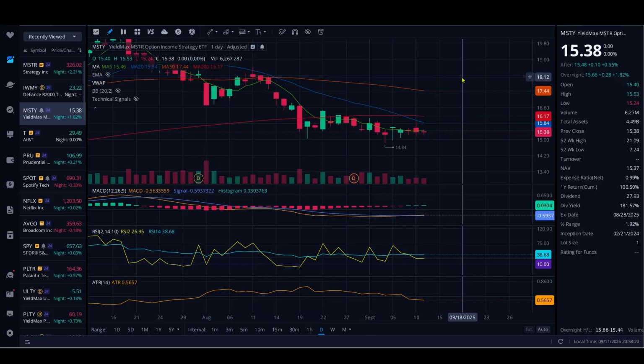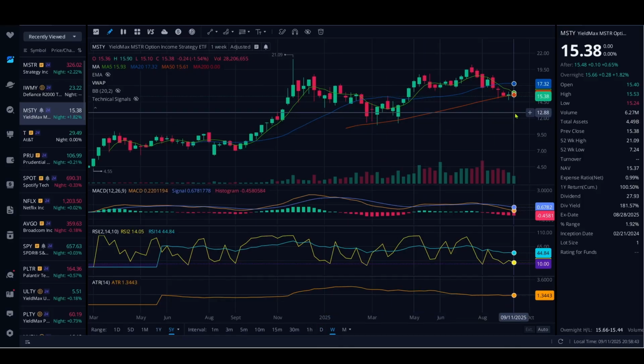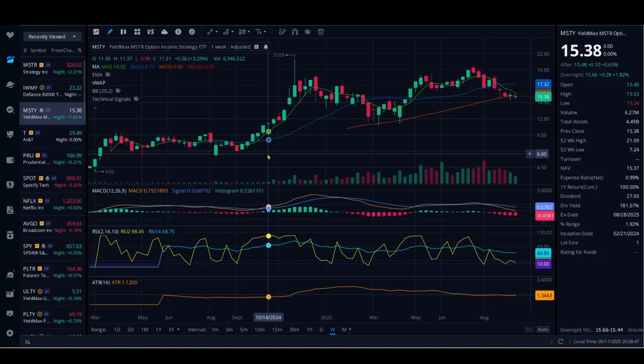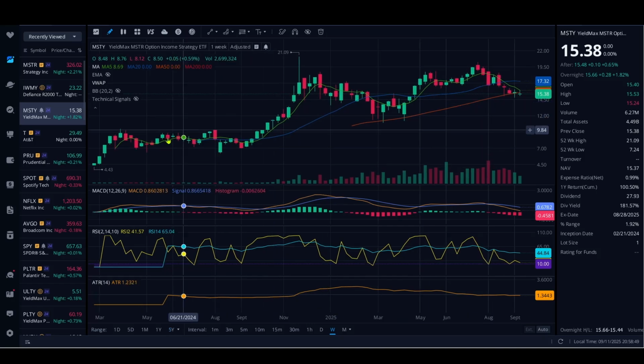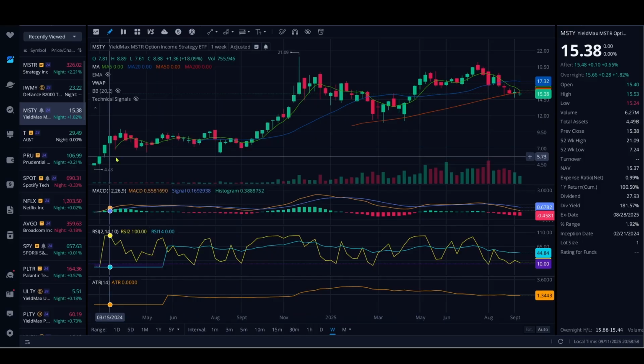So it smooths everything out, and you can get a better view of what it's actually doing as far as performance-wise, right? Now, the one thing you do have to be careful with, because if we're looking at MSTY right here, and if I look at a long-term view of this chart, and this is a 5-year chart, okay? Now, it hasn't been out for 5 years, but it does capture all the candles, right? You can see from the start down here all the way up to here, it's got a nice upward movement.